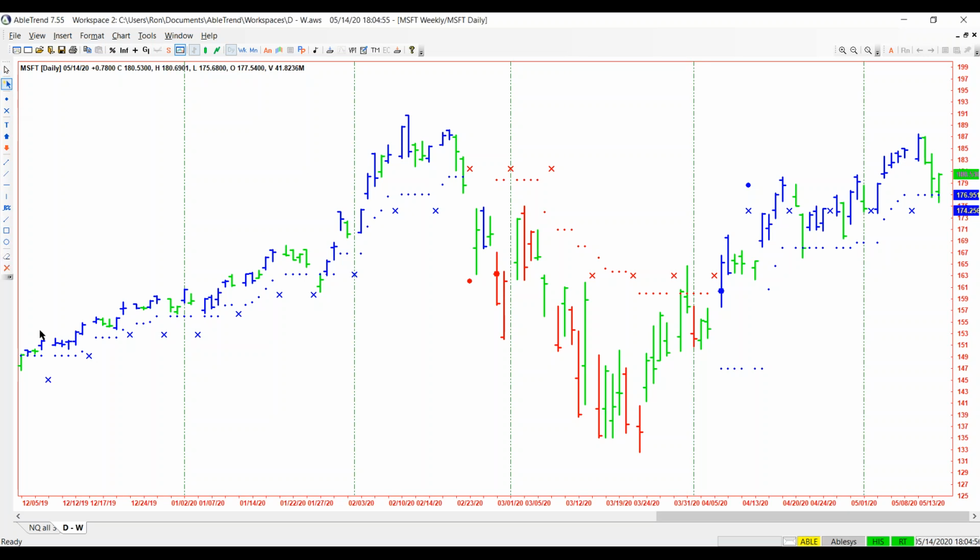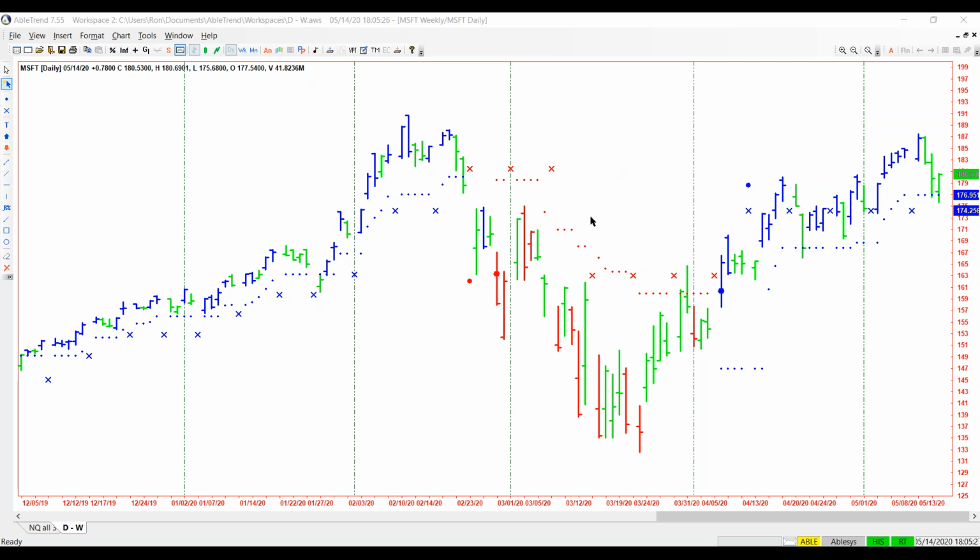Obviously, back a few months ago, it picked up the huge uptrend. And again, just look at the dots and the crosses. If the dots and the crosses are red, they'll be going down. It means you're in a downtrend. Just look at the big picture. You don't want to ever get too close. I always like to zoom out when I look at a chart. You see more things. Sometimes you zoom in a little close and you don't see everything you should be seeing.